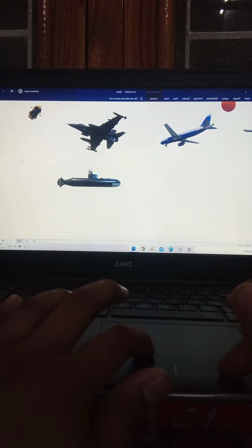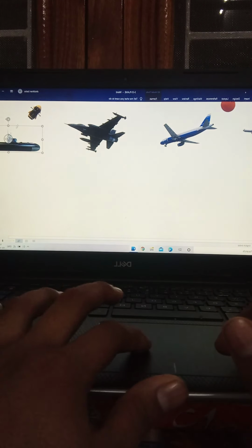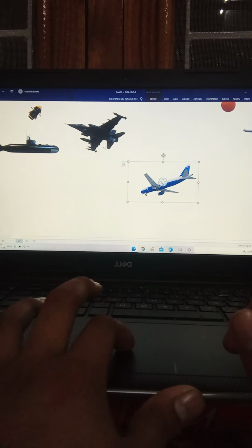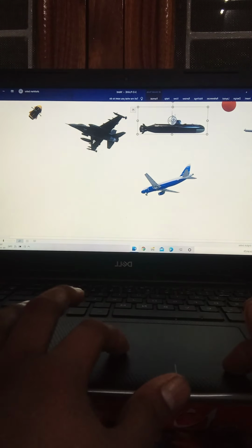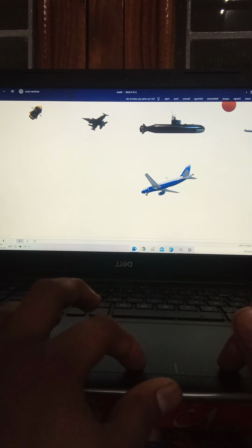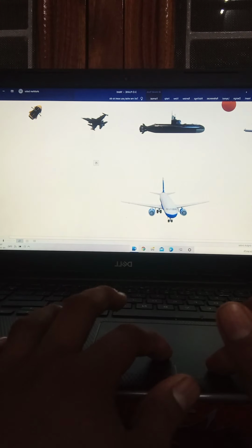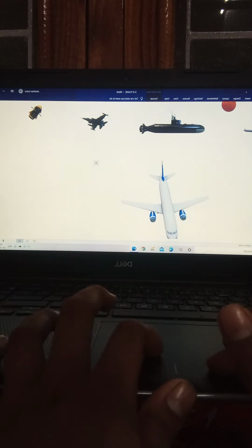Okay, now let's take a look at the, well, there you go. Let's take a look at this plane now. Well, let's replace this one with the plane. Let's actually reduce this one. Actually, I think I need to bend it now. Okay, we kind of don't see it, but this, my dear friends, is my little plane.